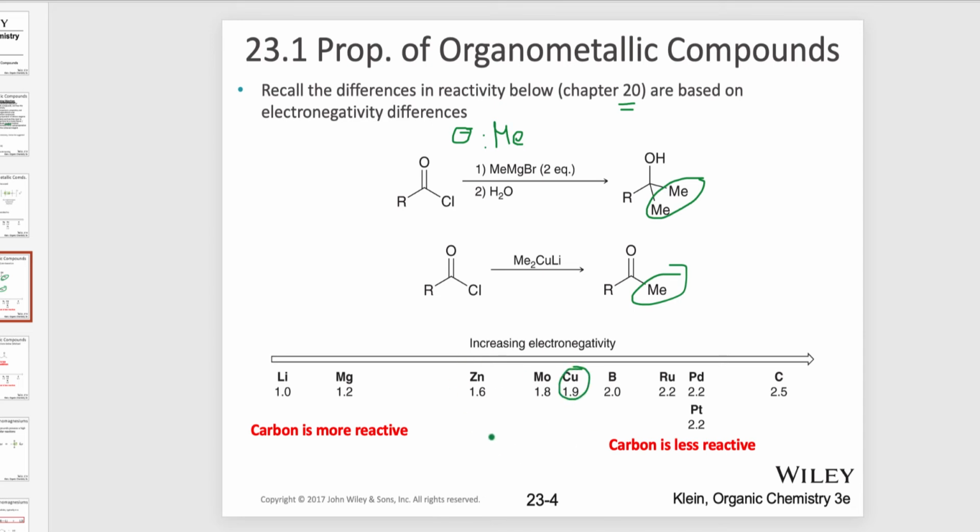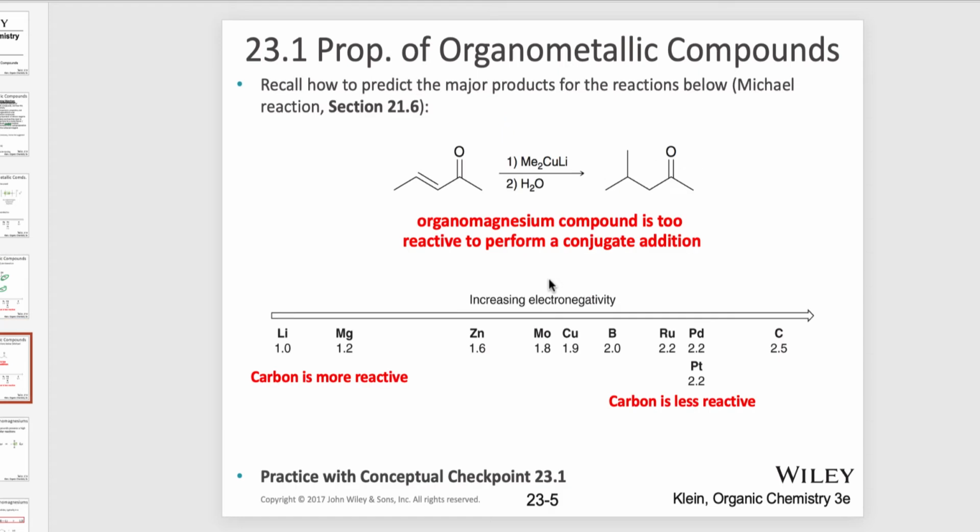And we will discuss in the fourth section the organozinc components. All right, so now that we've compared Grignard with cuprates and understand that reactivity varies, let's dig in some more.